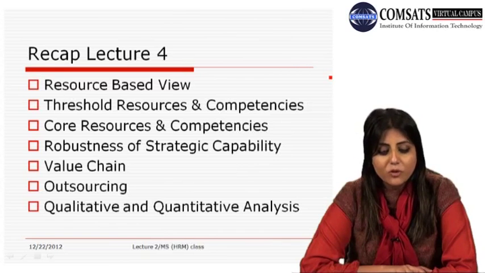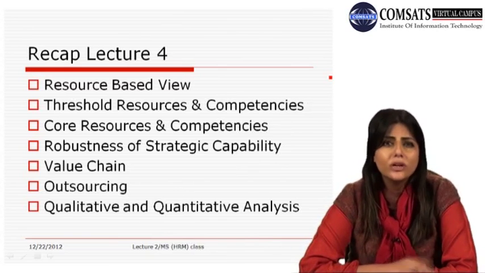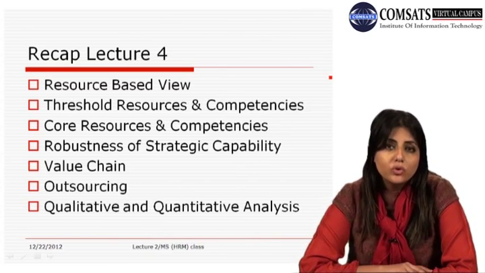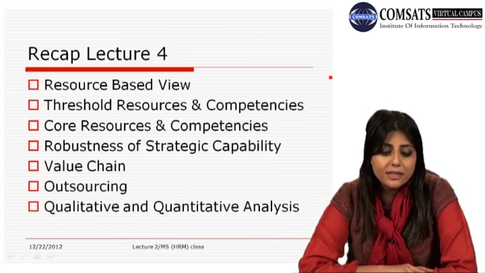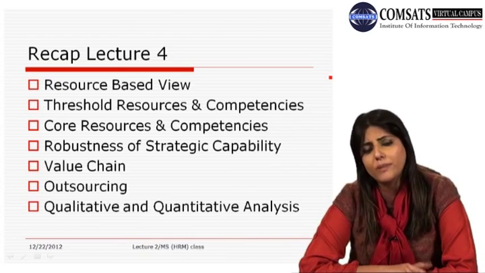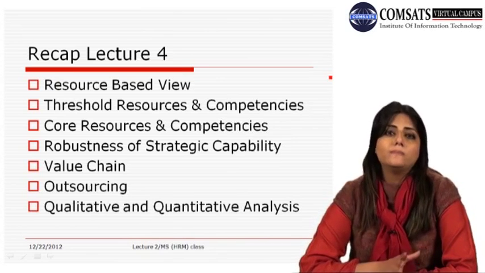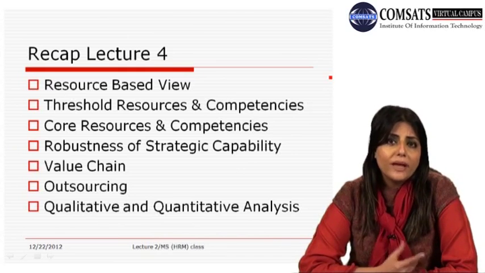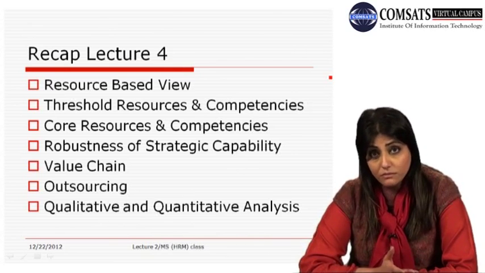We also saw how different firms can carry out different qualitative and quantitative analyses to understand their internal position, or to make an assessment of their strengths and weaknesses. There are two ways with which a firm can do quantitative analysis, which is by way of the balanced scorecard and the different financial ratios. The balanced scorecard gives you a balanced picture of all the functions, and it provides you a balanced view of what your position is vis-a-vis your competitors.